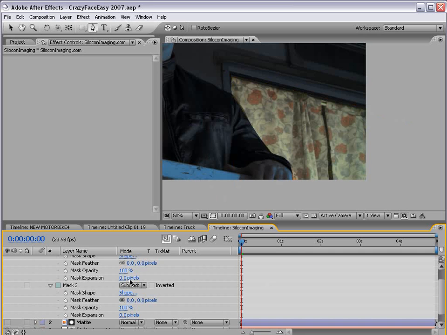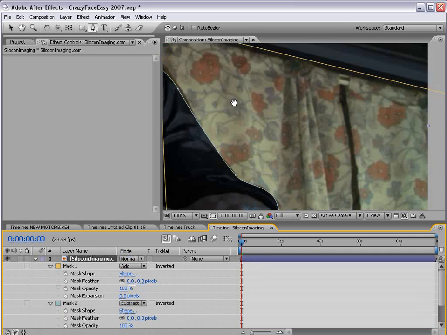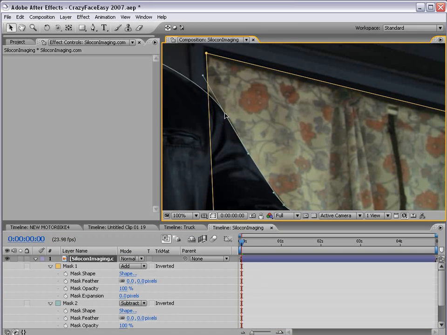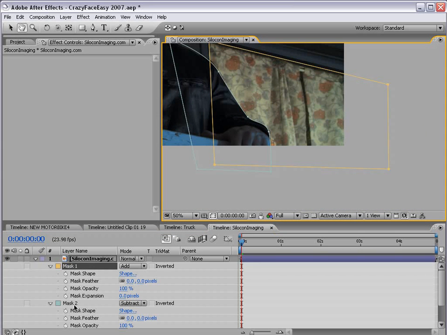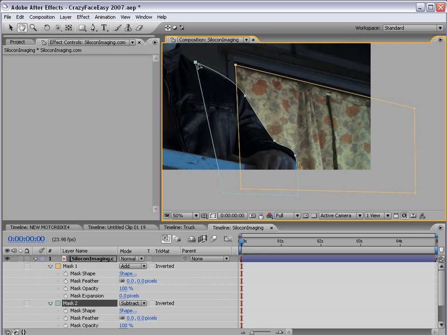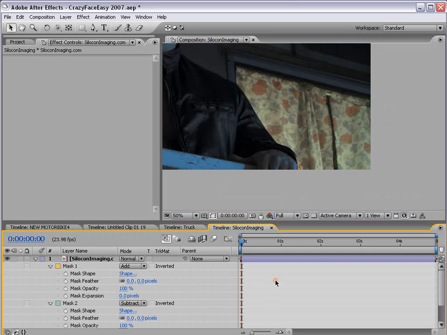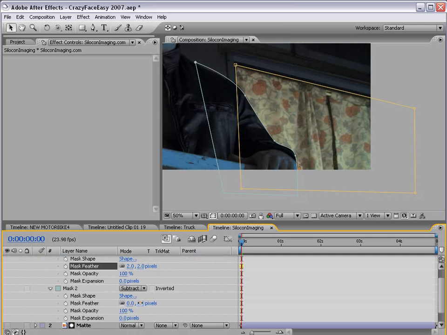And the reason you do it this way is it just works a lot better, and you can work on one thing at a time. So you can work on getting this mask to follow the window really well. And then once you're done, then you can take this and use it as the obscure mask to be able to take away parts where somebody crosses. So that's the proper way. Trust me, it's the best way to do it.